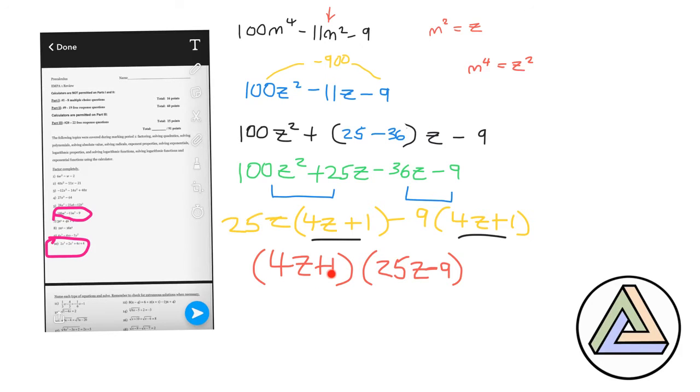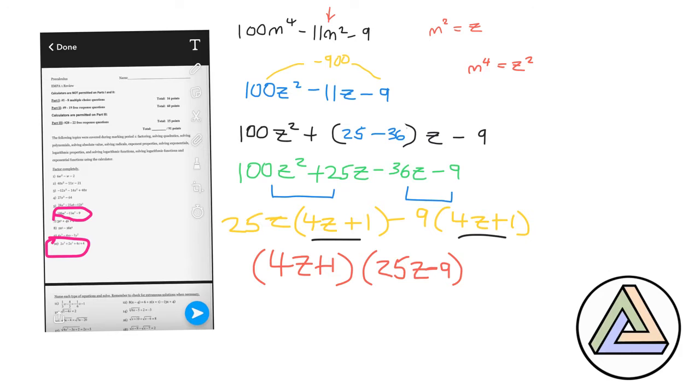Here it is, 4z plus 1. And 4z plus 1 times 25z gives me the first term. 4z plus 1 times negative 9 gives me the second term, right? Because you could always redistribute, and then you'd end up at the top line again. If that's confusing to you, then just remember the rote rule of simply rewriting. I like to call these parentheses sausage links. Just rewrite this sausage link right here and know that you're going to have another sausage link. When you ask yourself what goes in this other one, you just fill it up with whatever you didn't put in the first one. So anyway, that's that.